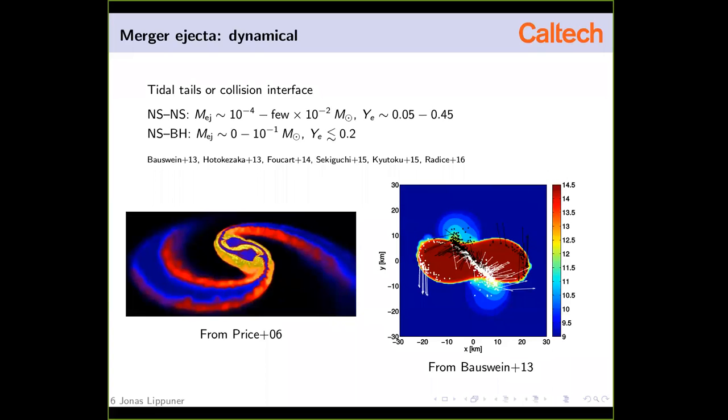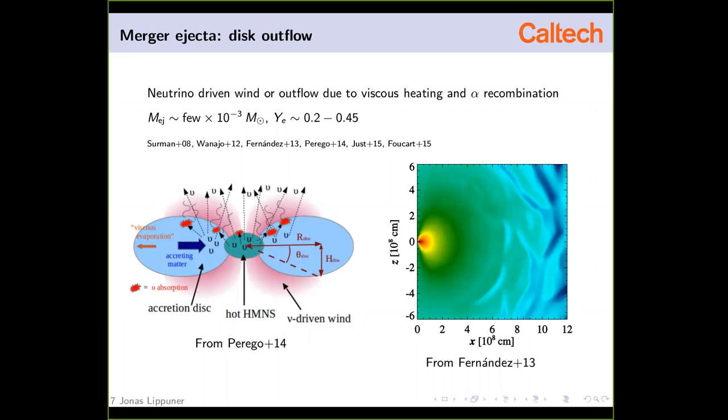And then as I alluded to, after a binary neutron star merger, we might end up with a hot hypermassive neutron star that lives for some tens of milliseconds, and an accretion disk or a torus of material forms around it. Or if the neutron stars are heavy, they might collapse to a black hole directly, or in the case of a black hole neutron star merger, we get a black hole and then this torus of material around it. And from this disk, we can also drive an outflow through some different mechanisms.